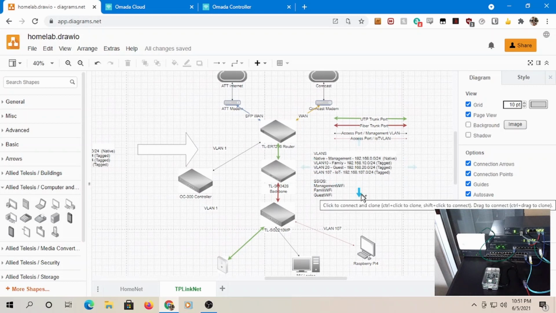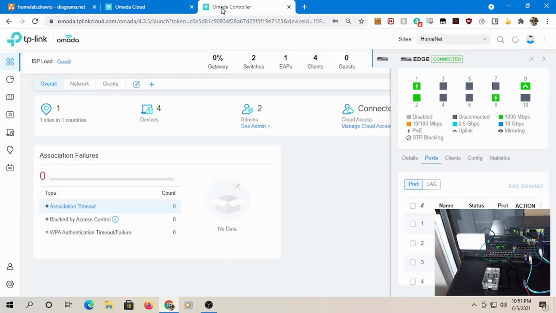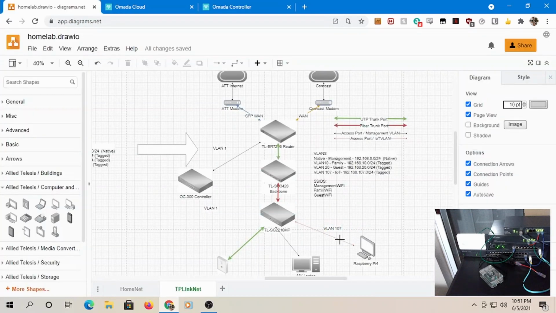Okay, so let me start by making sure all my devices are in order. Let me power up my device. This is my IoT. Before I power the device again, it should be on VLAN 107.